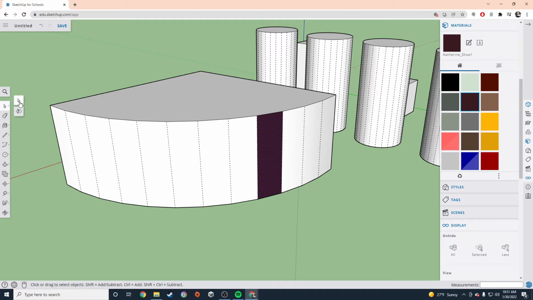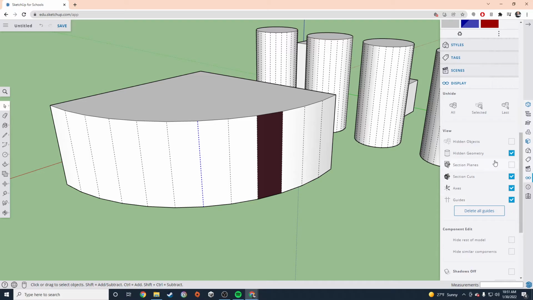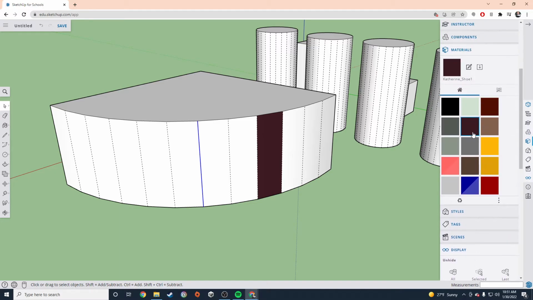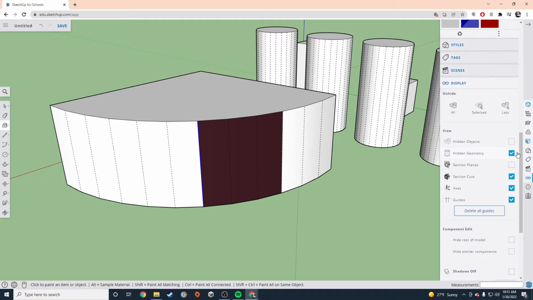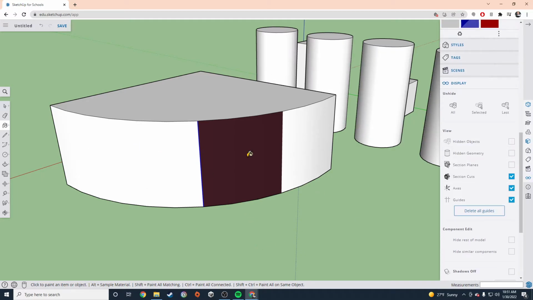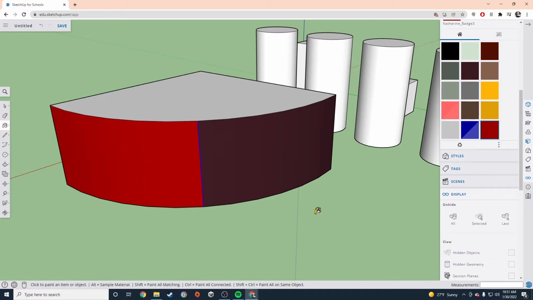What I can do is select the center line here, and then right click. I can say divide. No, that's dividing the segment. I can unsoften. That's what I was looking for. So unsoften will actually create two separate faces here that I can apply materials to. Oh, my hidden geometry is still on. Let's turn that off. So now I can see I have two separate faces. I can apply that brown material to one side and red to the other.